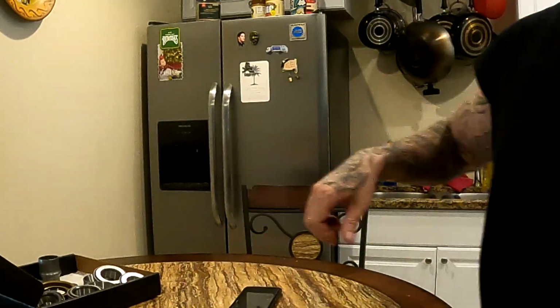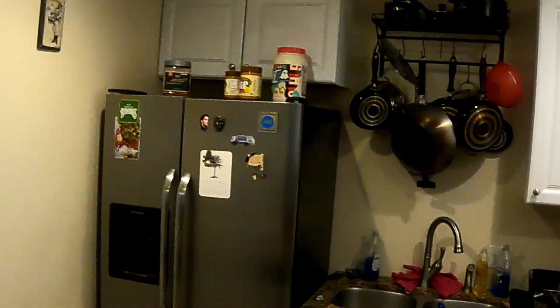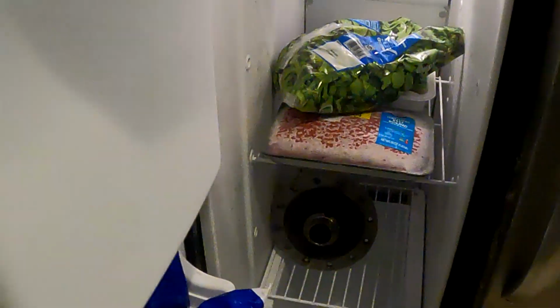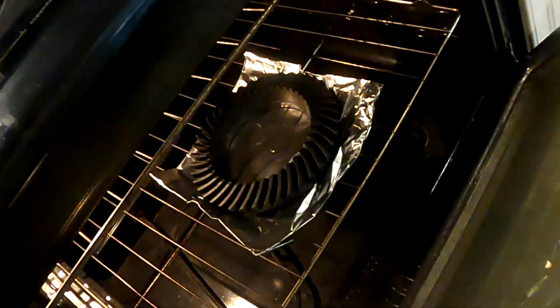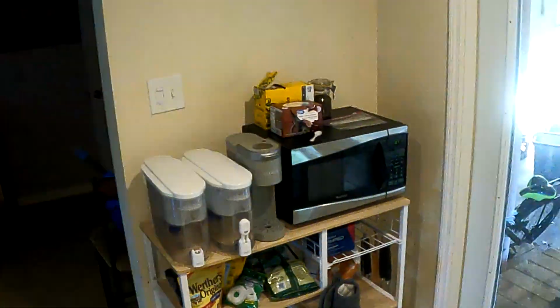I've got the posi unit over here in the freezer. This is how I put these together. Get that in there, get that steel to contract a little bit, and then I take the ring gear, which is down in the oven. Heat that up at 350 for about 20 or 25 minutes, and the posi unit's in there for about half an hour, and you will be ready to push them together because you can't just slide them together.